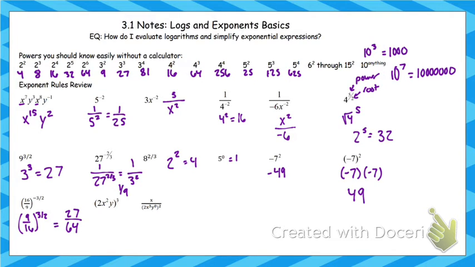And then the last property, whenever you have parentheses, everything that's in the parentheses is going to get that exponent. Now, what you'll notice, this is not the same thing as this. You don't distribute the exponent if there's a plus or a minus in the middle. There are no pluses or minuses here, so this is all one term. If it's just one term, each part of that term will get that exponent. So this is 2 to the third. We multiply these exponents, so I end up with 8x to the 6th y cubed.